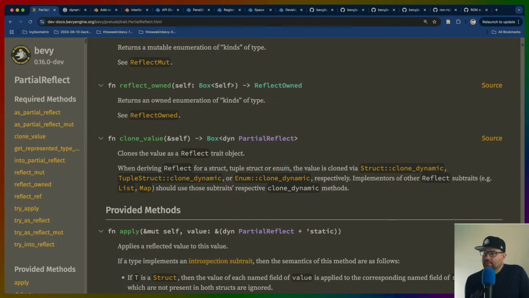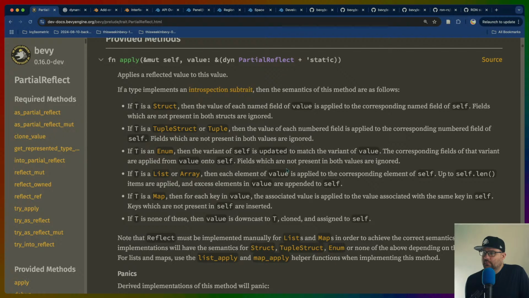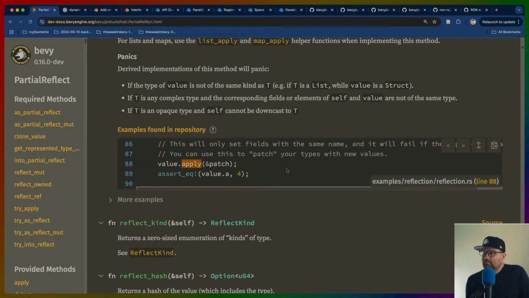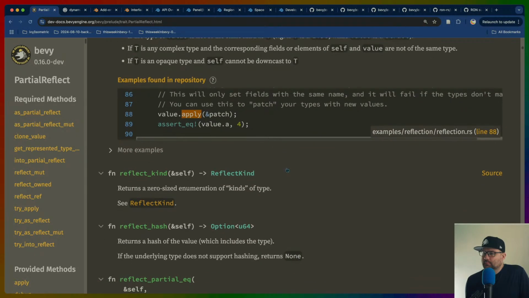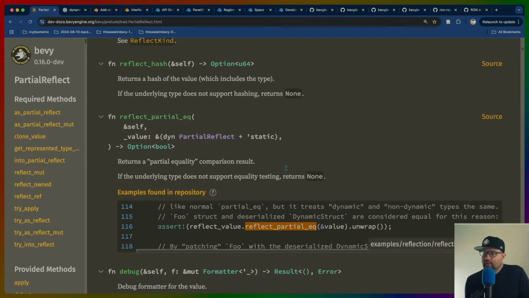Reflect owned, clone value. Apply patch is dynamic.